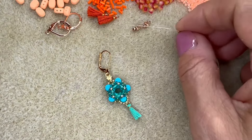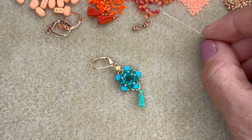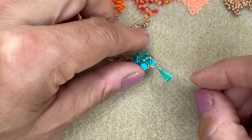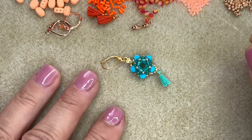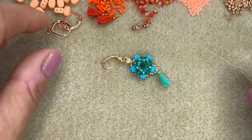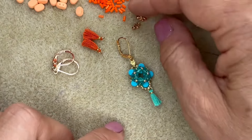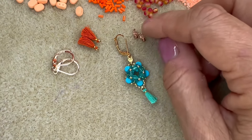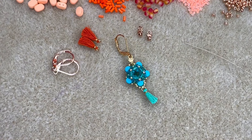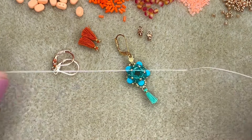You will need some little three millimetre bugle beads which you can see on the sides here. You'll need some three millimetre fire polish beads or three millimetre crystal bicones. I've got little fire polish beads on the sides of my pieces here and that's what I'm going to be using in this orange colourway. You'll also need some seed beads in size 15 and in the larger size 11. Then you're going to need some earring findings, some little tiny tassels to finish off your earrings with, and some pillows bead findings. If you haven't got pillows bead findings then you can use another size 11 bead and also a jump ring — there is an alternative. You'll also need to head over to the website and download the free pattern, and I'll pop a link to that free pattern underneath the description of this video. You'll need a size 12 beading needle and some beading thread.